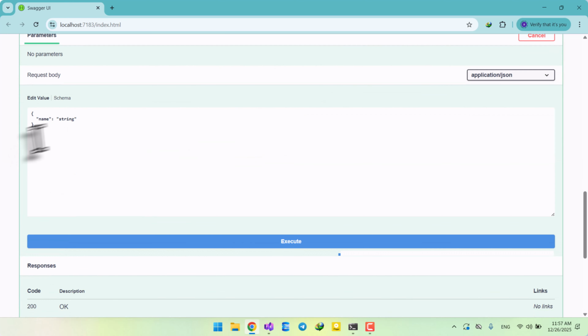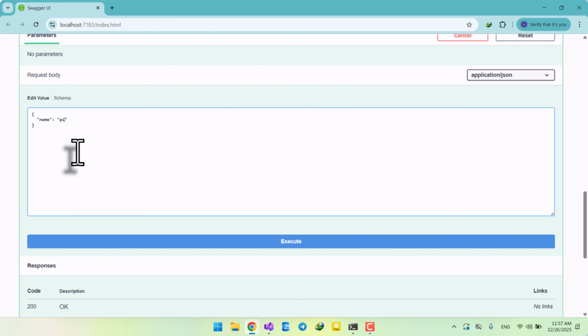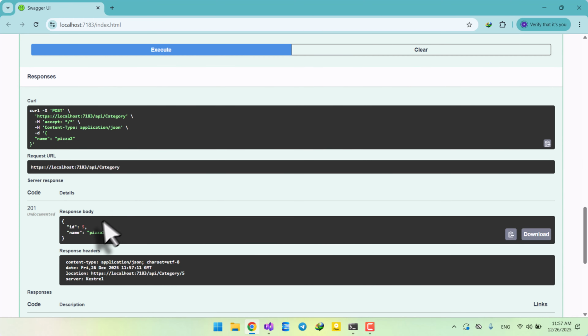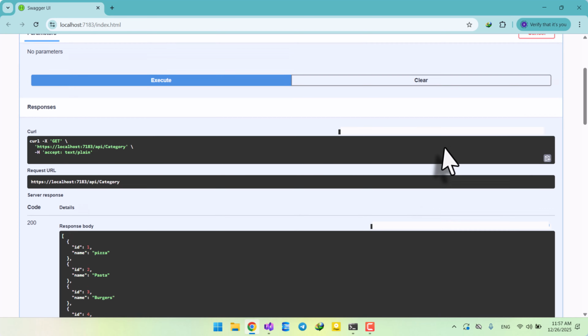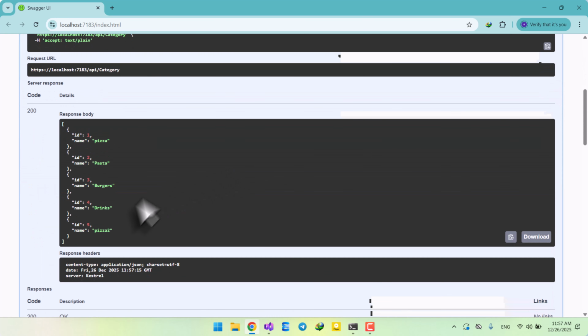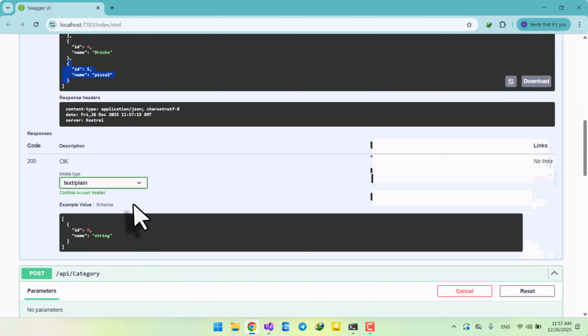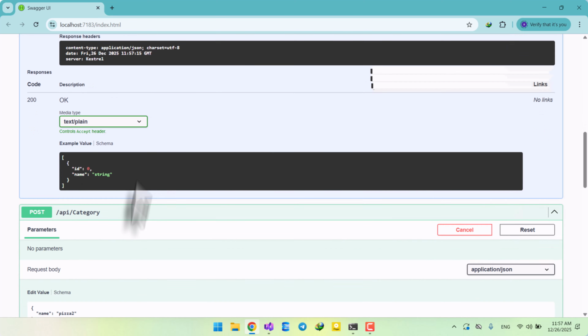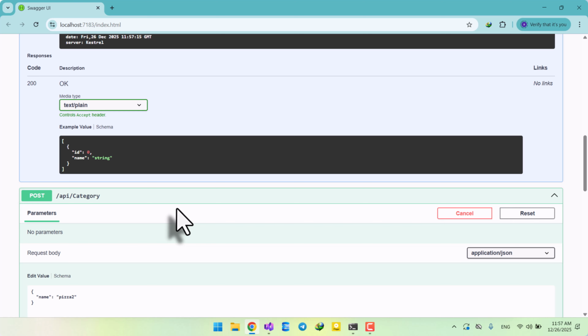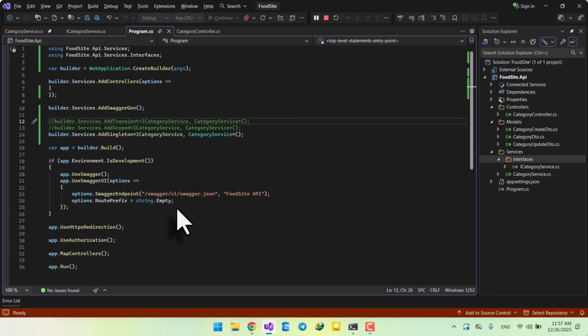And if we create one now, okay, we created the 5th. Now if we check, okay, now we see this one is here, because we used the Singleton lifetime. So this means that the same instance is shared between these two requests, and this is the reason that we are seeing that one there.